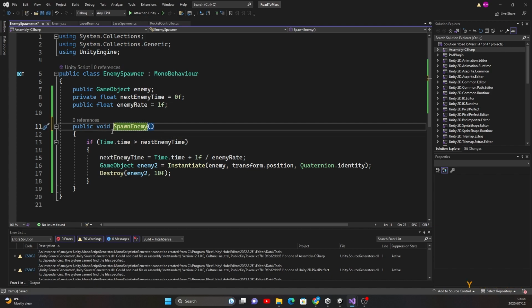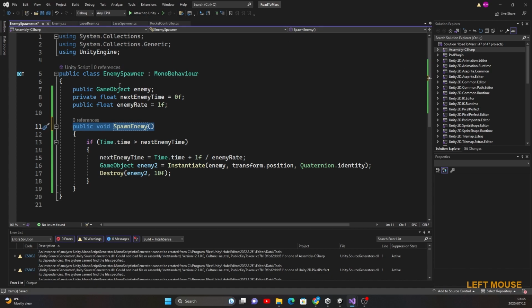So I've now realized we've got this function, public void spawn enemy, but nothing calls this function. So we need something to actually tell it that it's okay for this function to be called now.